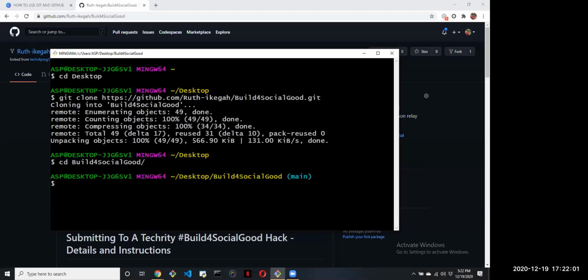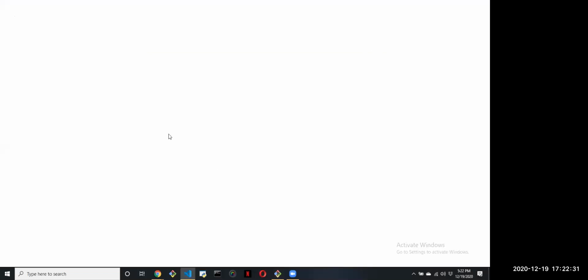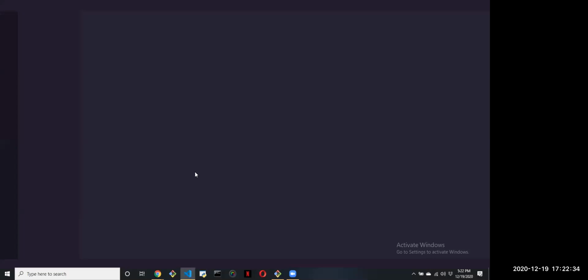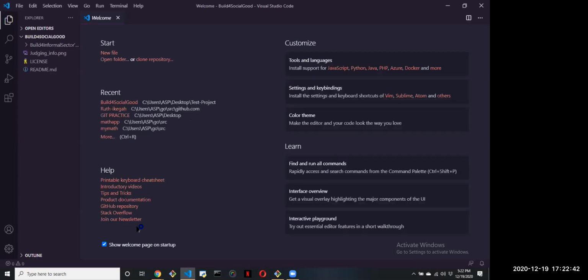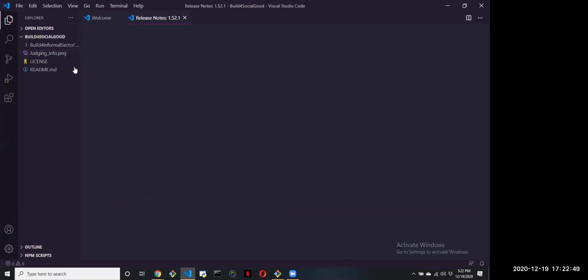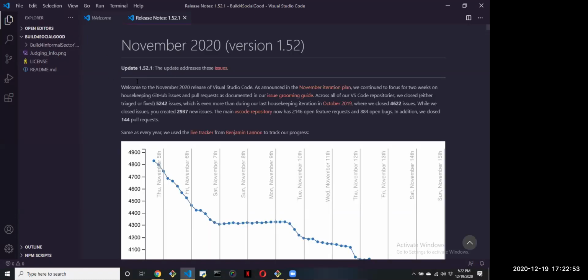There's a command to open VS Code, if in case you use another code editor, I do not know if it works for other code editors, but a short command to open VS Code from the terminal is code dot. So this opens VS Code on the particular path you are in. That takes a little while, but it was even fast because I'm running Chrome and VS Code. Okay, so it's open already, right? So you can see it's open on the particular folder which is build for social good.